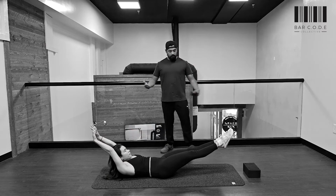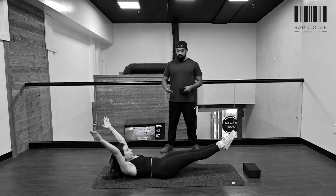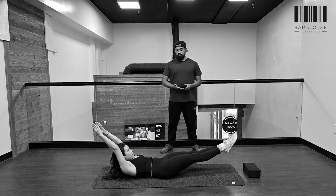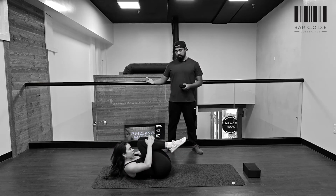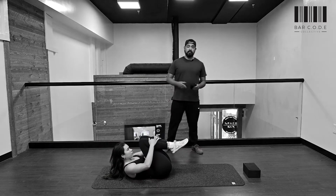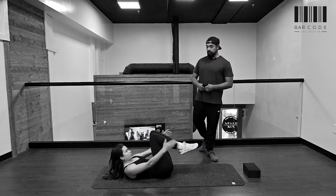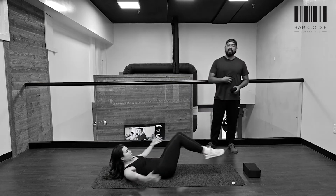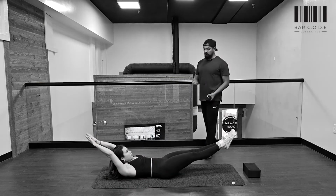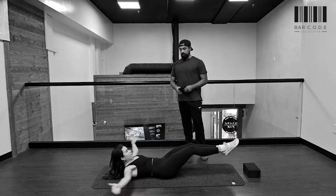Here, you're gonna bring your knees in, hug your knees, and then extend. All the while you do this, you're gonna hold this hollow body position. And we're gonna do this 10 times. Now, it doesn't have to be fast. It's actually pretty evenly paced, right? The slower you go, the more strain you're gonna put on your abdomen, which is good because that's what we wanna work on here. Good job, go ahead and relax.